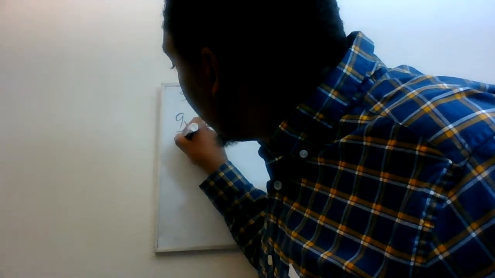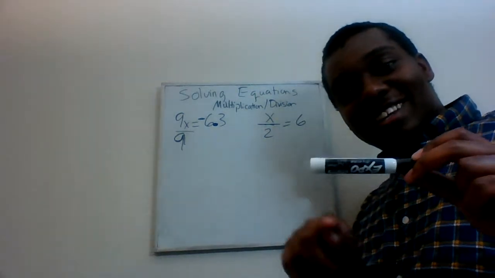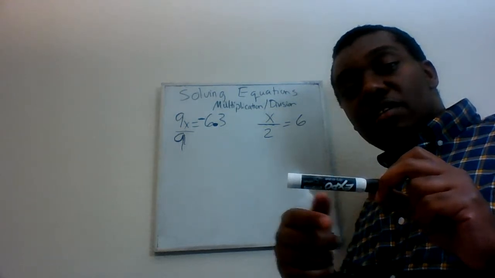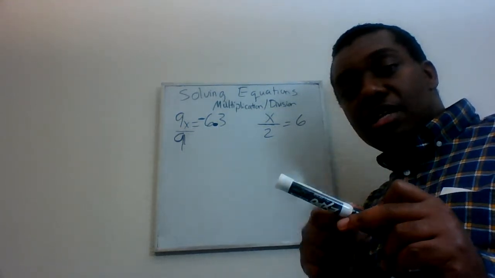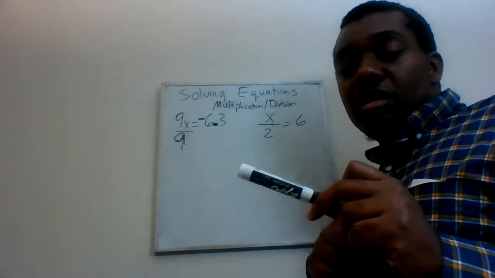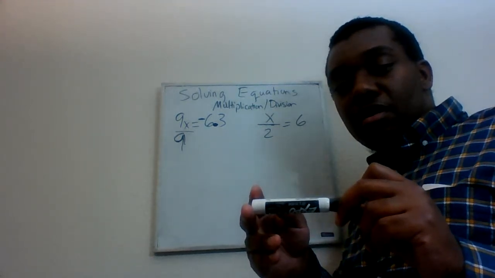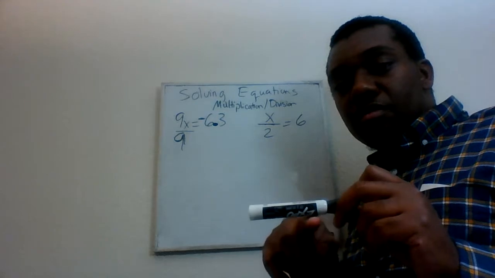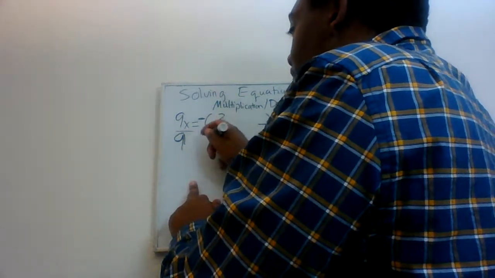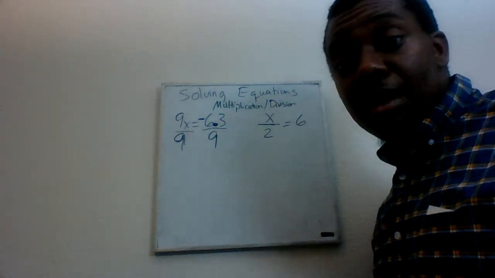Well, there's a problem with that. It all has to do with this thing called balancing. There's a balance here. There's a scale. So if I were to divide one side into 9s, this will become off balance. But what I can do is the exact same on the other side, and now it balances out again. So that's exactly what I want to do. I'm going to divide by 9 on one side, and I'll divide by 9 on the other, so that way my equation stays equal, stays balanced.